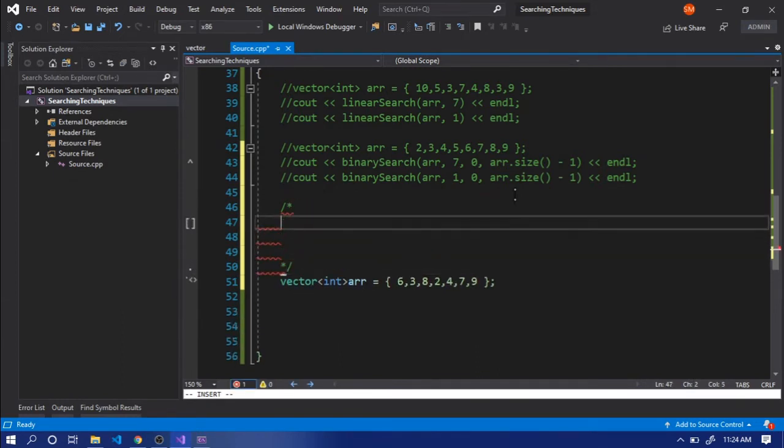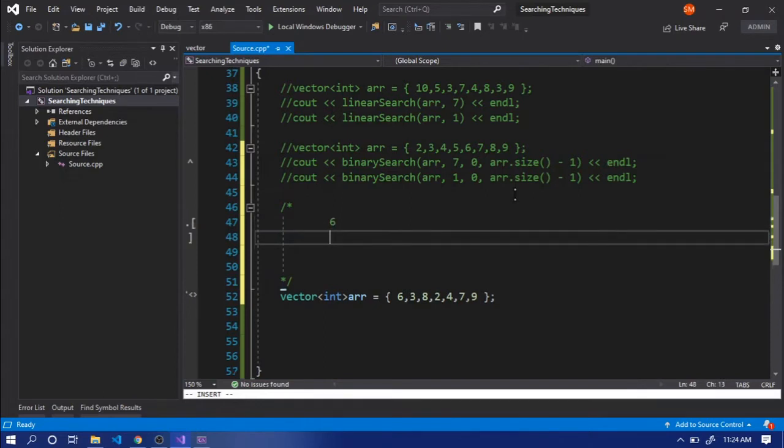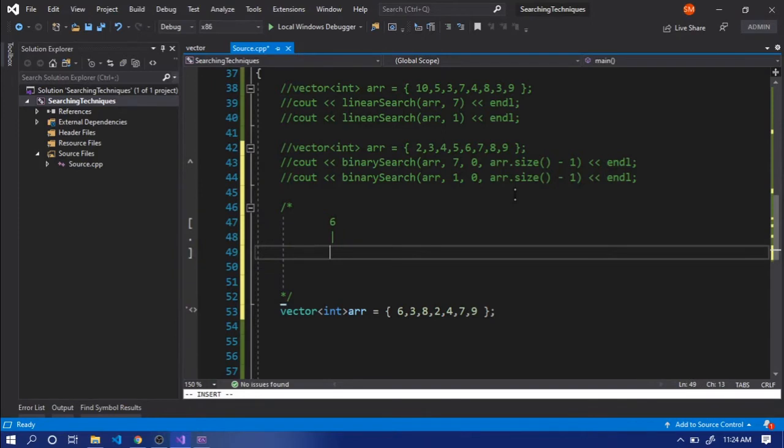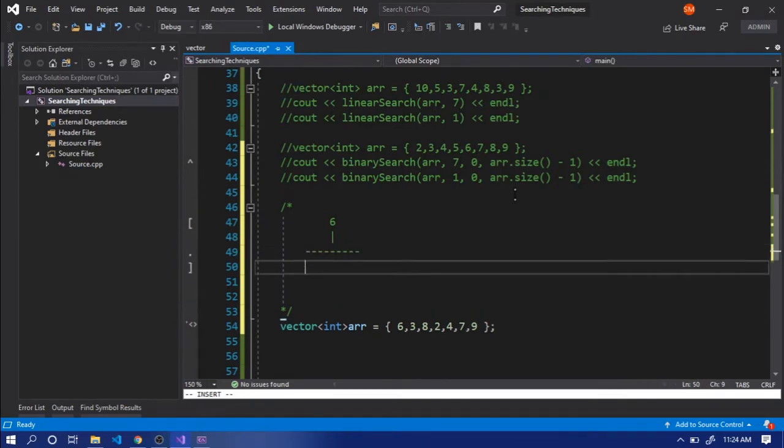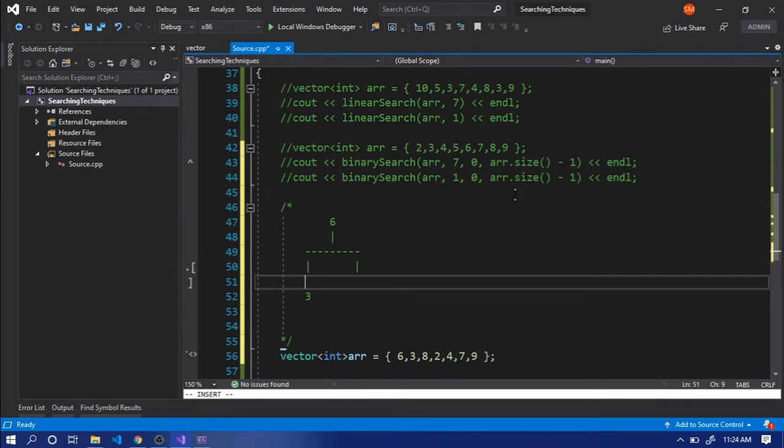If you ask me to represent it as a real tree, the data will look like this. Just give me a few seconds and I will draw it here. So we have this 6 here, and then below it we have 3, and then here, it's very hard to write like this, 8.